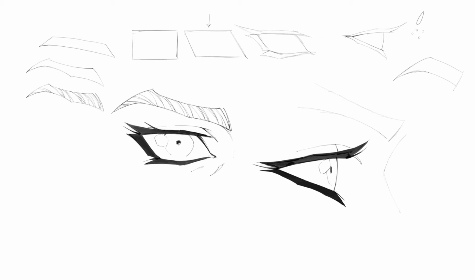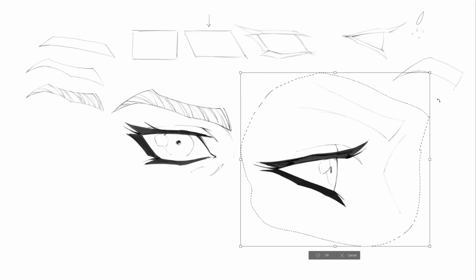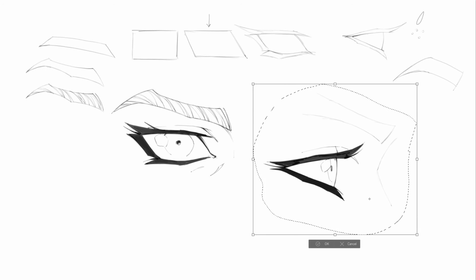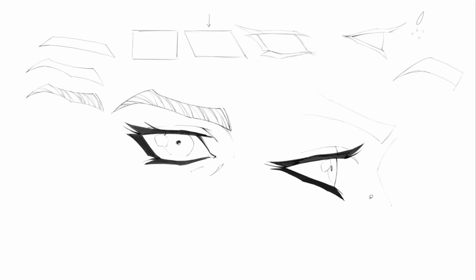I've probably drawn this side view of the eye a little larger than our front view actually, so I'm going to shrink it down a bit, giving us more room on the page. Okay, so now let's try that again. I'll hook the back of the eyebrow around. And I think that's looking great.